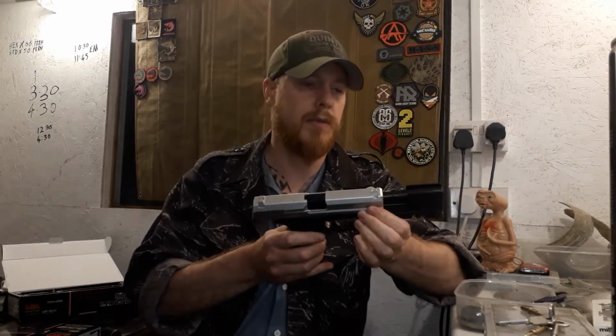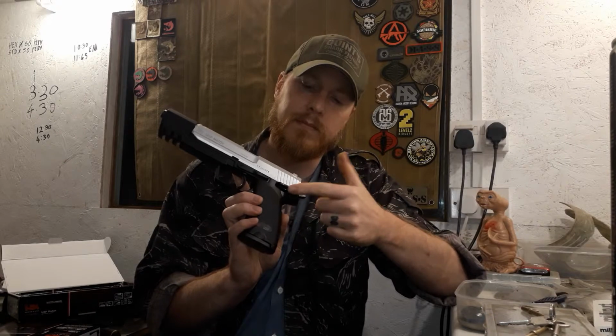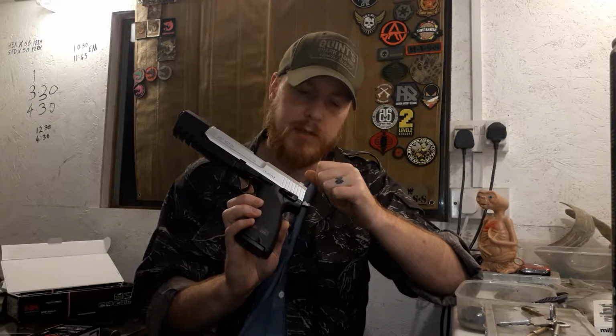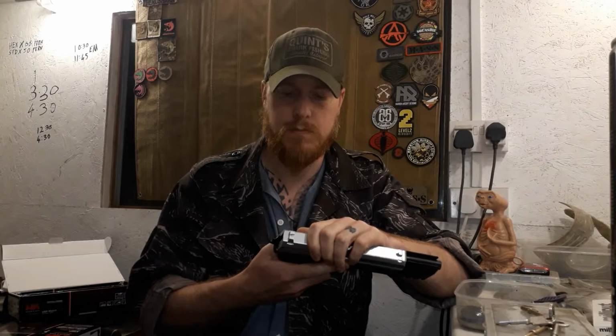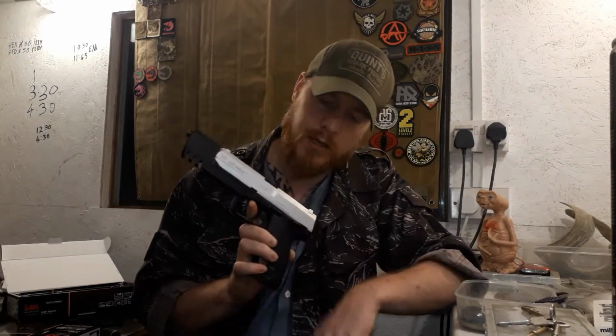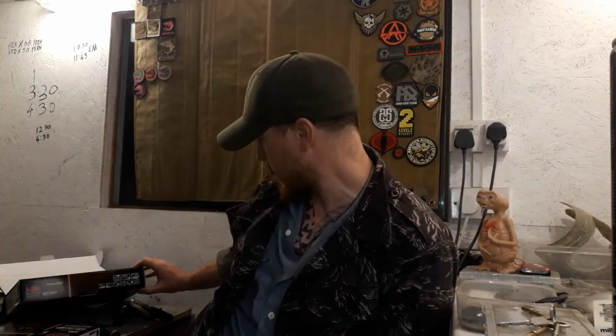Open ejection port, as you can see, and the safety is properly executed and placed in the correct fashion. Flick it up into safe, and it's a pretty reliable little safety. Click it down, pop. The magazine, I can't remember how many it keeps in the magazine, 25 in the mag.